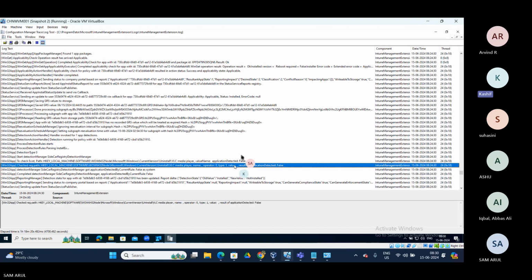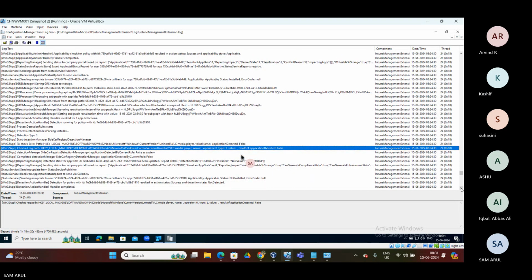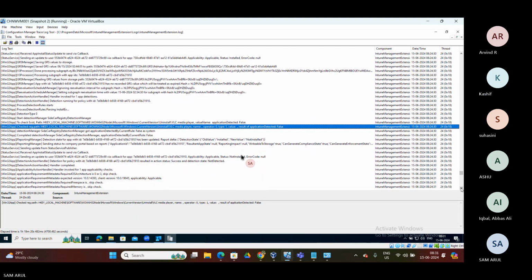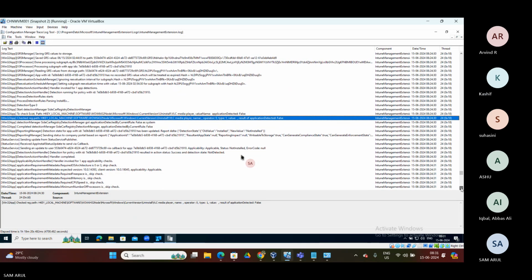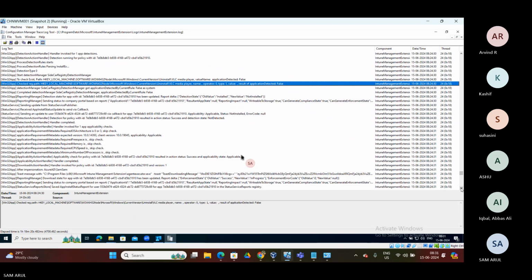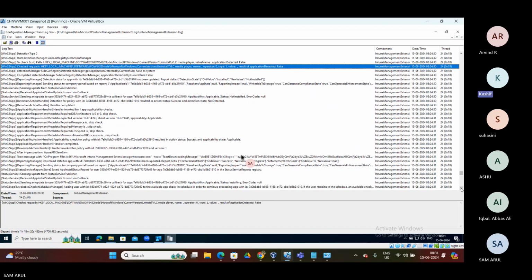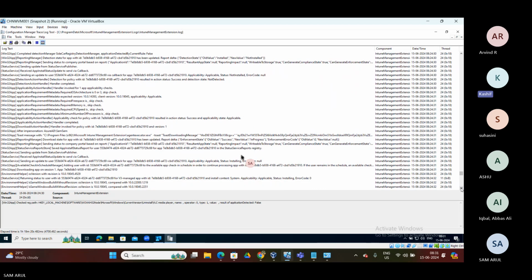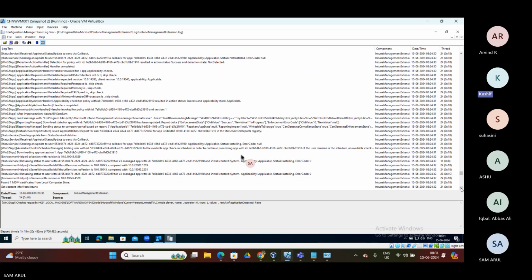That means this application does not exist on this computer right now. Let's go down. It needs to download the application, so it will have downloading app somewhere.